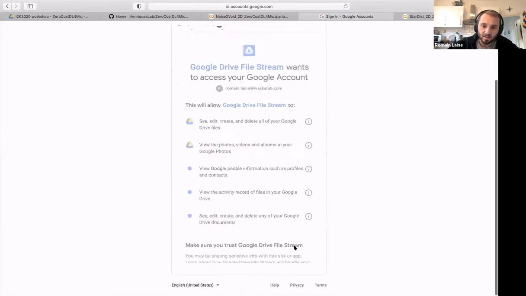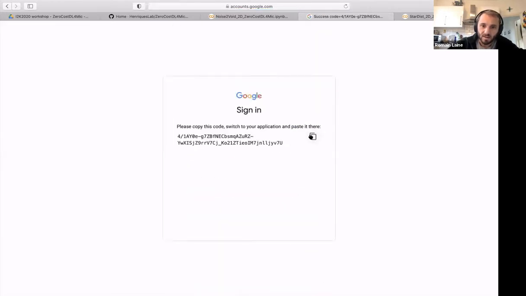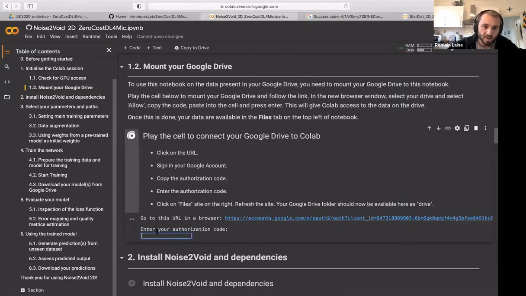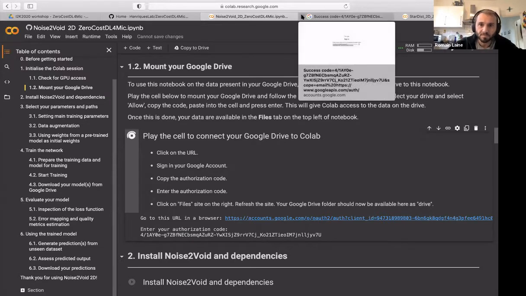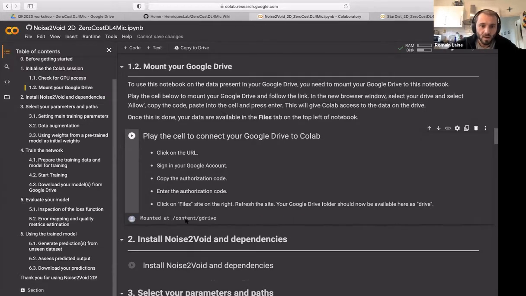By allowing and getting an authorization code, we can now paste it back, and that will essentially give the session access to the data. Okay, so this will take just a few seconds. Let me close this. Mounted.